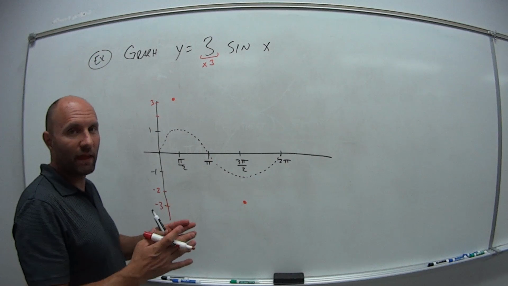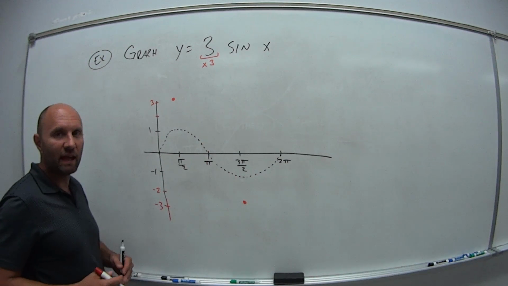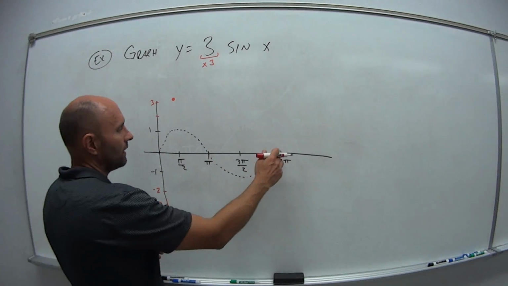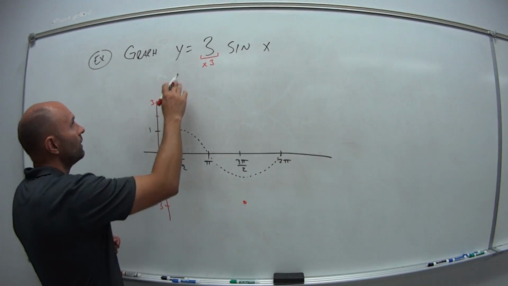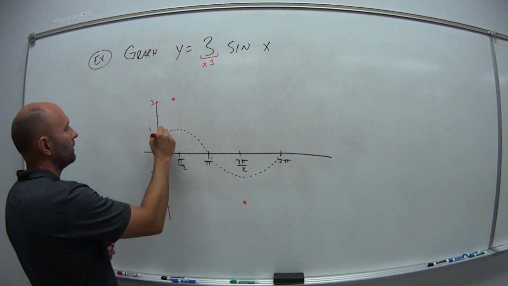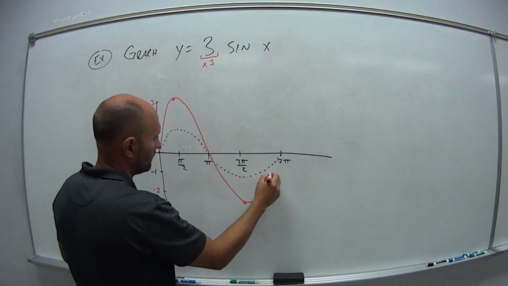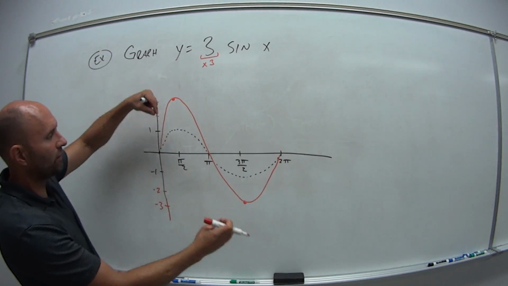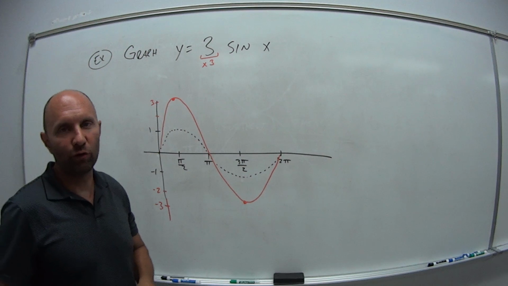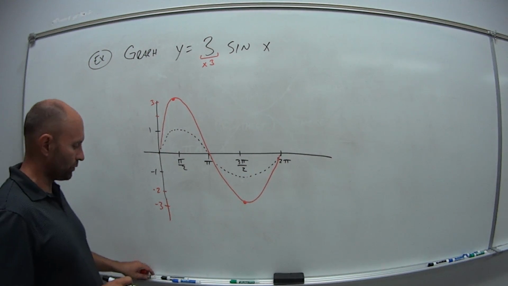So that's why we had that absolute value. We're still 3 units away. It's just to the negative side in this case. And again, back up to 0. So this function, y is equal to 3 sine of x, is this red line here, where it's basically stretching this sine curve so that every unit is increased by a multiple of 3.